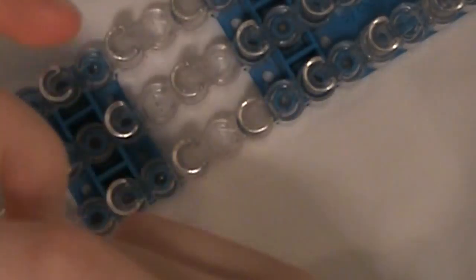I am going to put my C-clip on the capping band and now I'll see if it fits. Alright, that fits nicely, so I don't think I need to make any adjustments to that one.